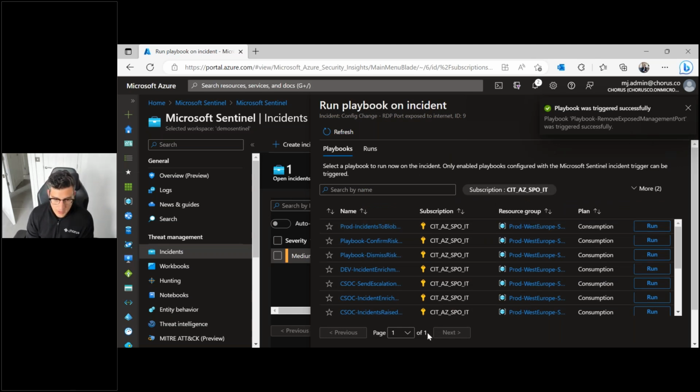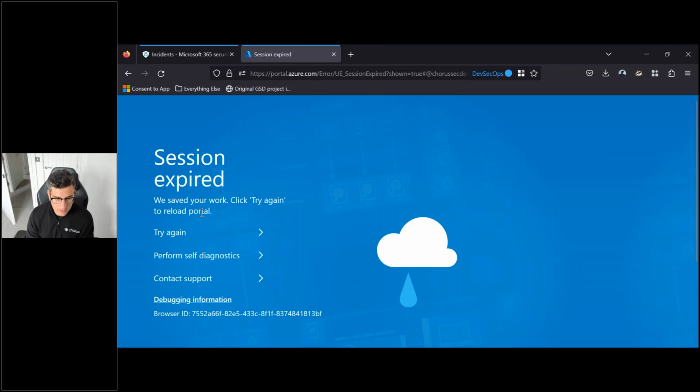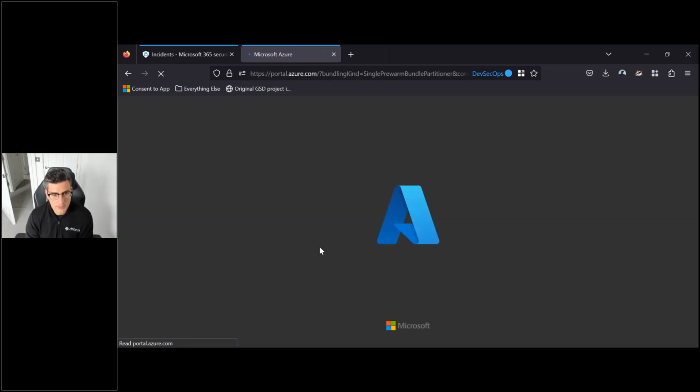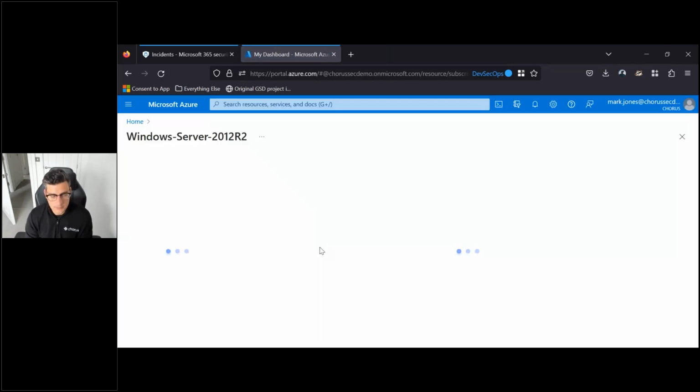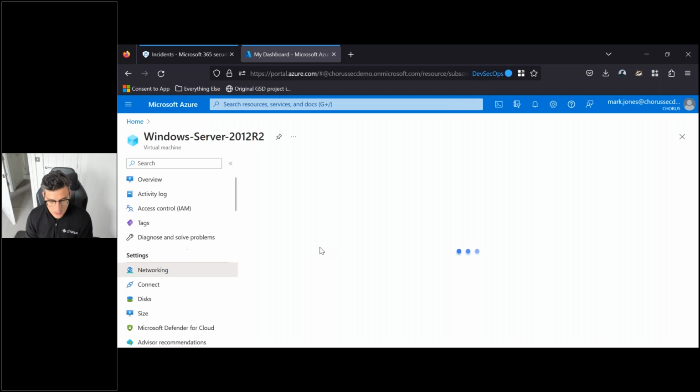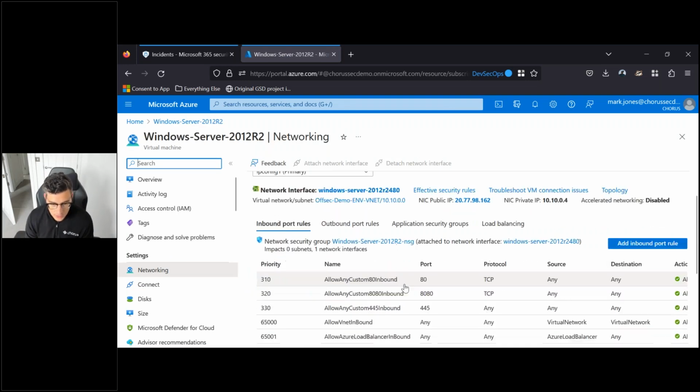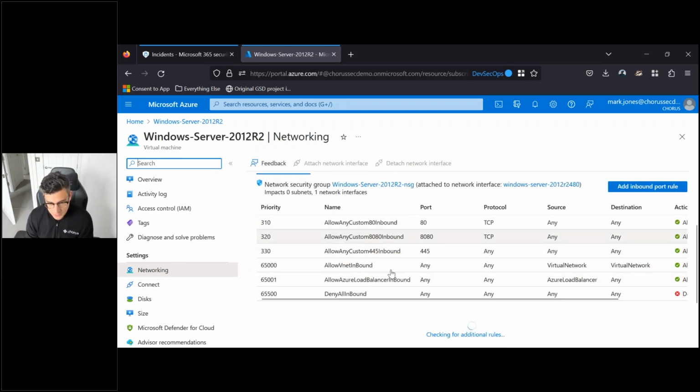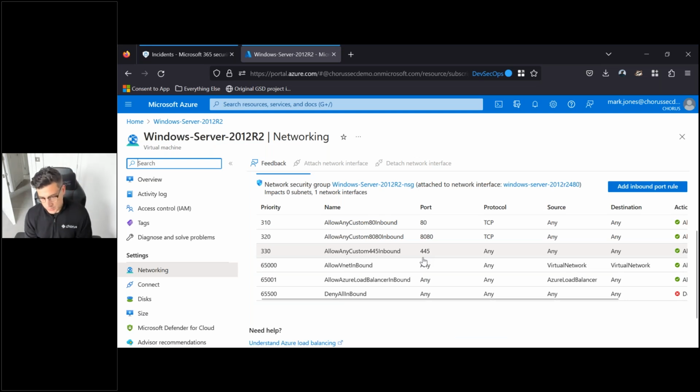And then if I go back across to this customer environment, and if I have a look at this NSG again, you can see already that RDP rule has now been stripped out from the configuration. And that's something I triggered, right? So we had the detection to say RDP had been exposed, and I can trigger the playbook to say, remove this configuration.